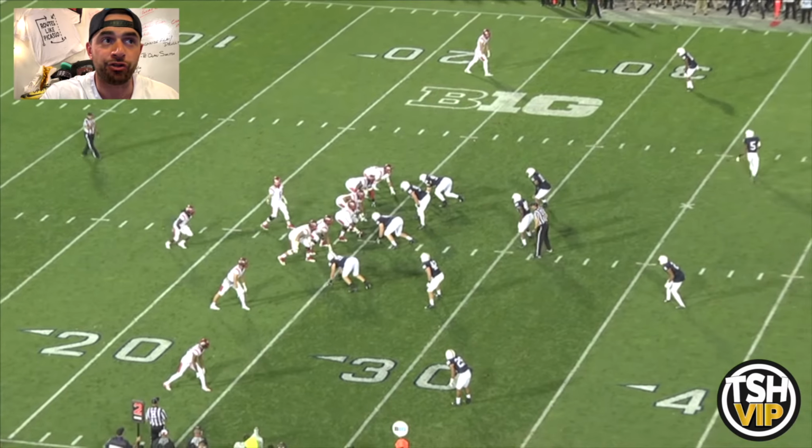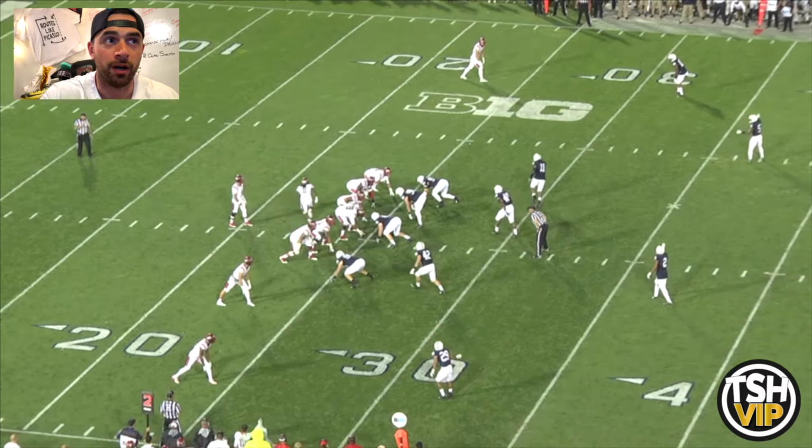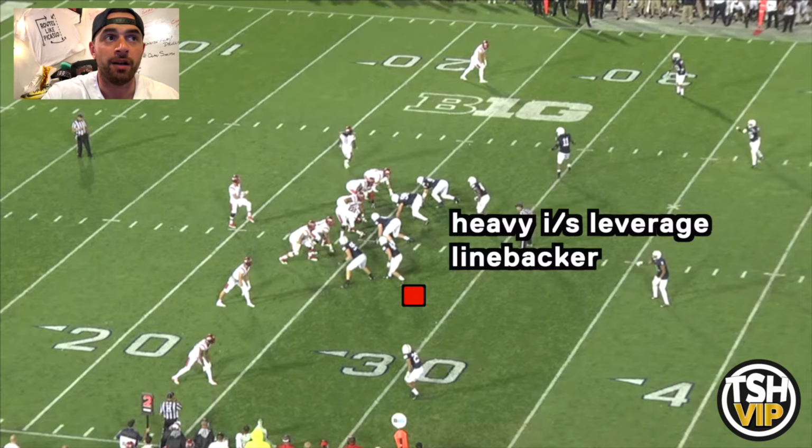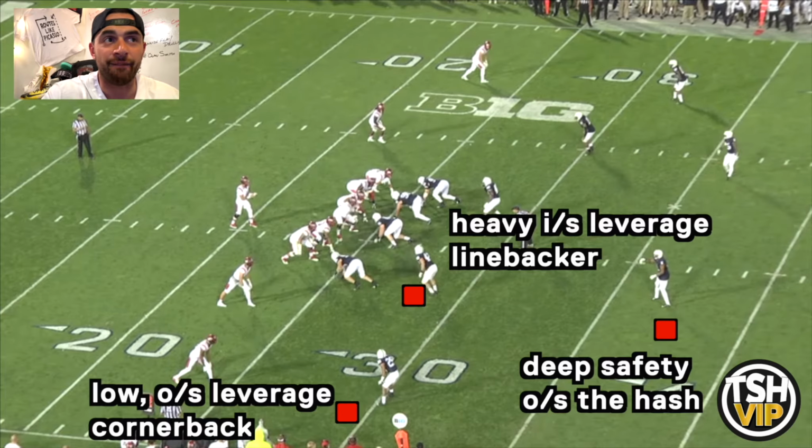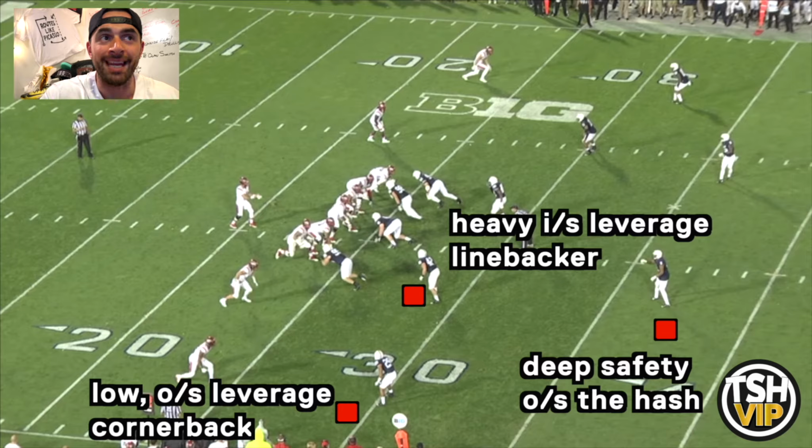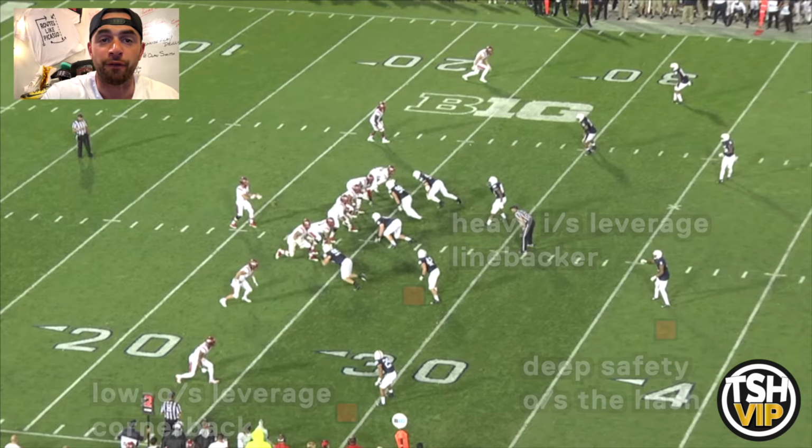Now, let's look at the boundary to see the difference between cover 2 and cover 4. All right, to the boundary now, look at this linebacker, okay? He's an inside leverage linebacker because he's a wall player. He's trying to prevent this slot receiver from getting inside of him because that's where the void is in cover 2.